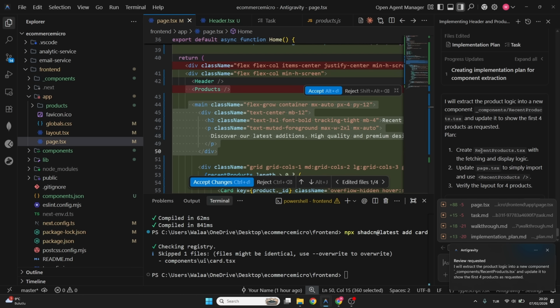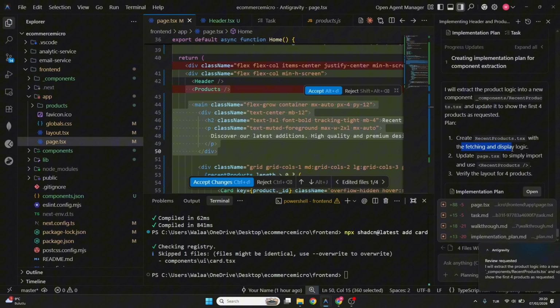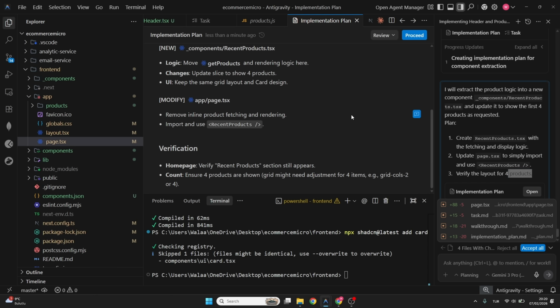Now it will create recent products.tsx with the fetching and display logic. Update page.tsx to simplify import and use recent products. Verify the layout for 4 products only. I think this plan is much better.